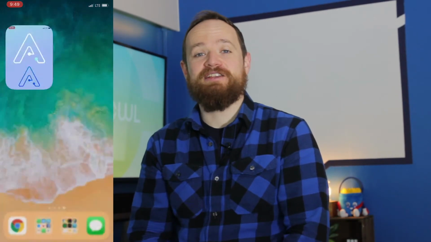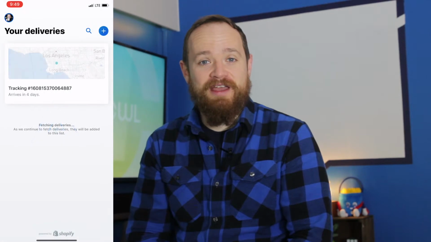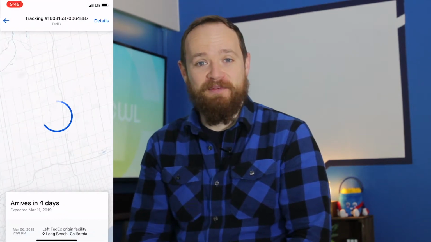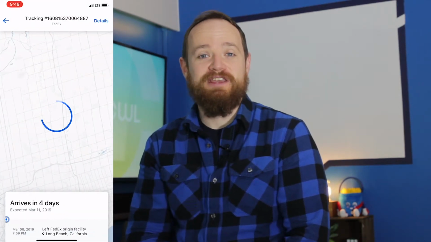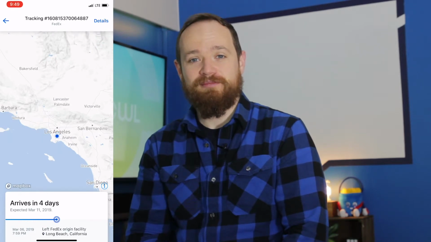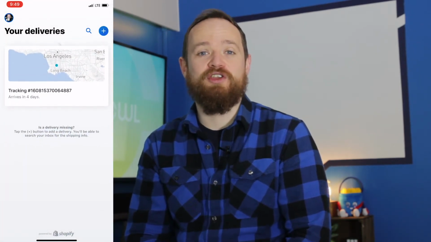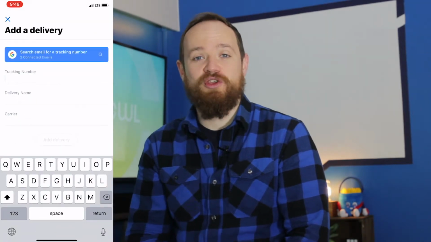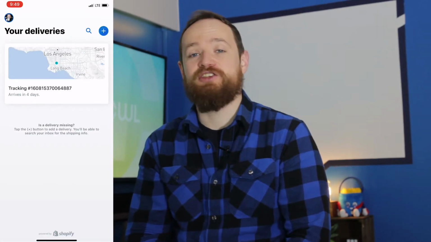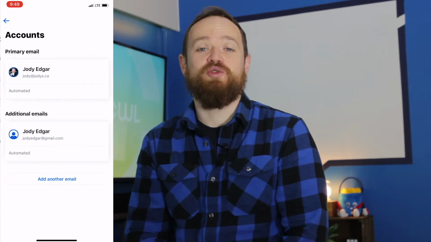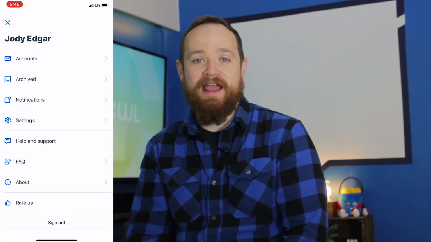And I want to show you guys this app called Arrive. Now it's an app that's been developed by Shopify, and it allows you to add your email address to your app, and it will automatically go through and pull out all of your shipments. It will then show you when they're going to arrive and to which PO boxes. It's a great way for you to track where your online purchases are coming from, so that you don't ever forget something that you've ordered and end up ordering it twice.